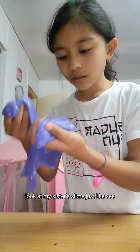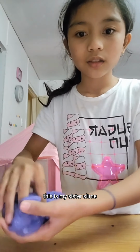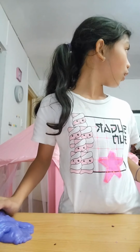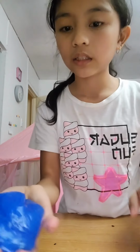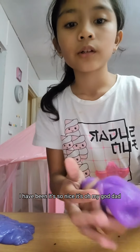Look at my sister's slime. See? This is my sister's slime. Oh my god, what's happening? Mine is blue. Oh my gosh, blue. I have blue and I have pink.